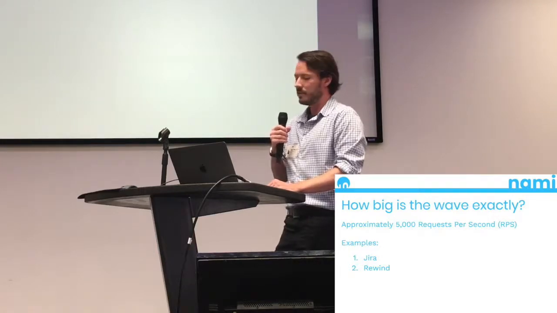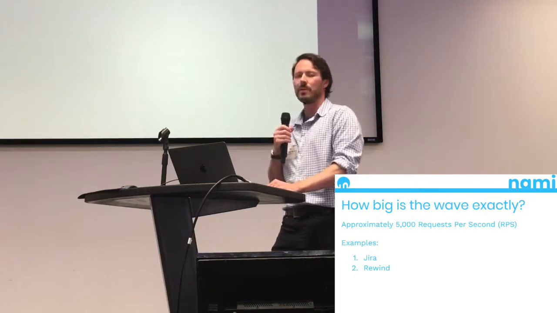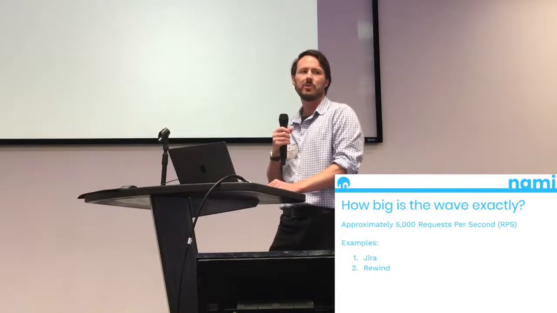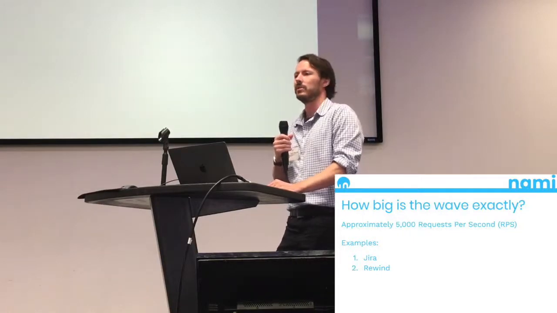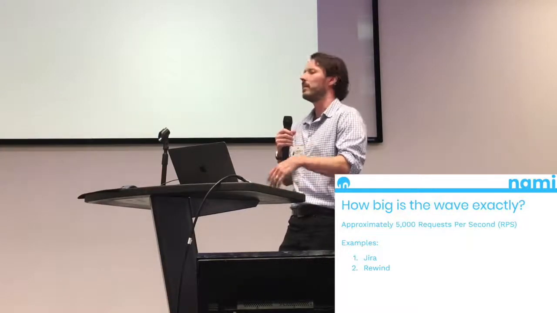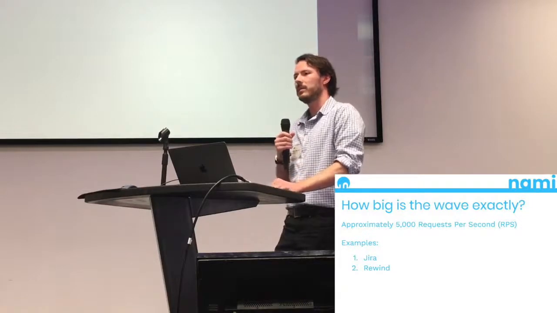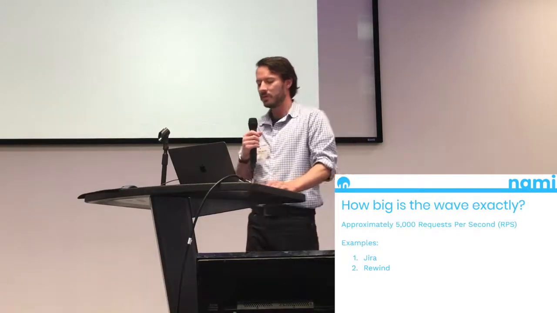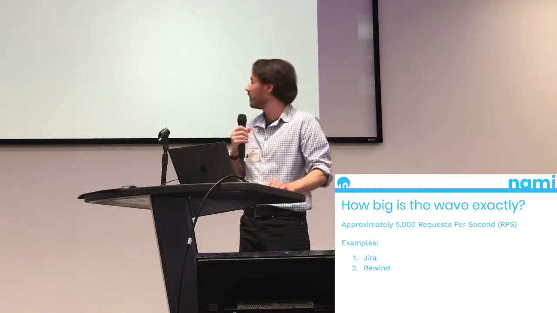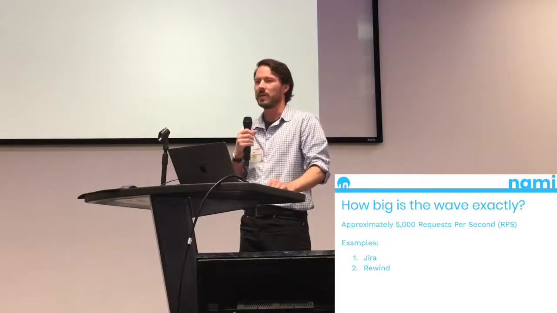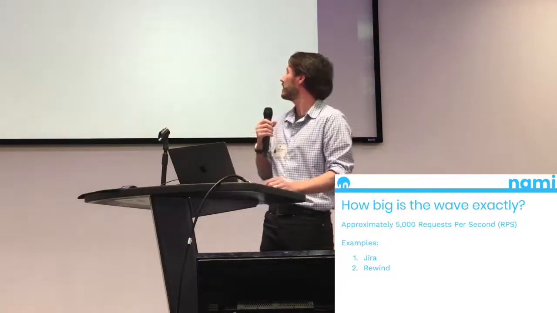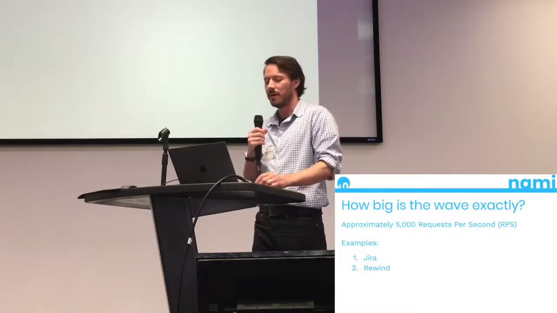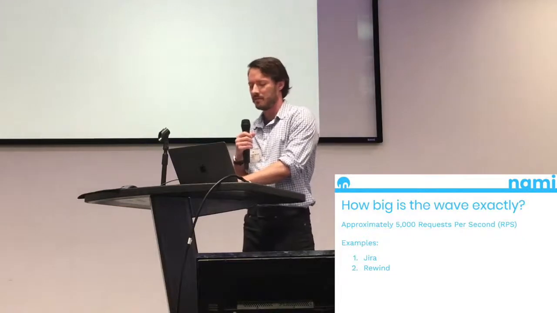Next, Rewind. Rewind is a company that uses webhooks to make real-time backups of Shopify users' store data. So if a user updates or uploads a new catalog of products, then massive amounts of traffic are created when a webhook is generated for each product change. Based on articles from each company's engineering teams, both Jira and Rewind experience traffic spikes of roughly 5,000 requests a second, and that's right around the level that the Nami framework is developed to support.